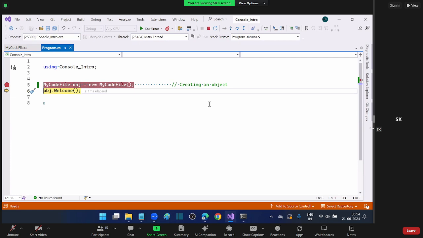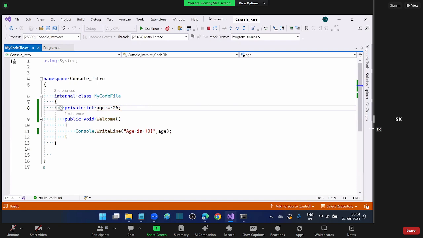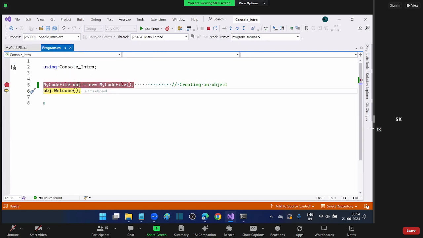That means it says, hey, I created the object called obj and I allocated the memory to that obj, whatever is present inside this class. So if you take the mouse, easily you can see the data you entered. Expand this, it will say age is 26, but it's a locked one. Can you see the locked one? One small lock symbol. That means it's saying, dear, it is locked by that guy. You cannot modify it, right? That is called a private property. So private property means you can see it, no problem, but you cannot modify it.